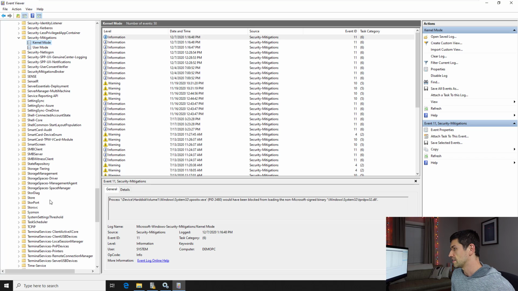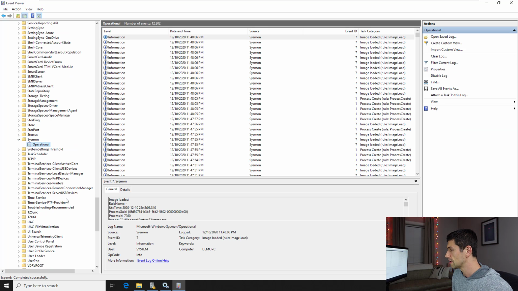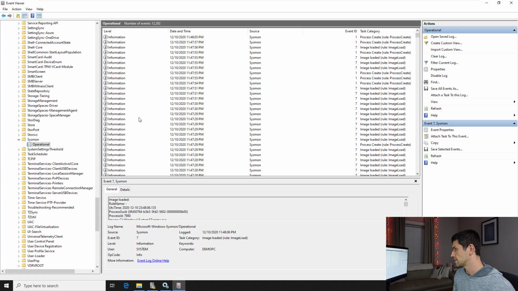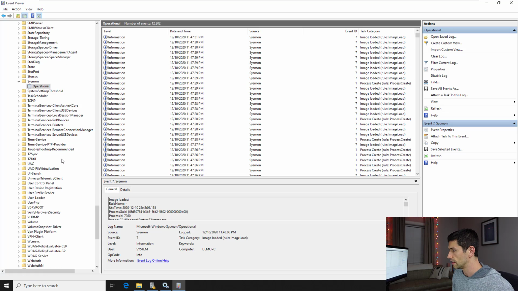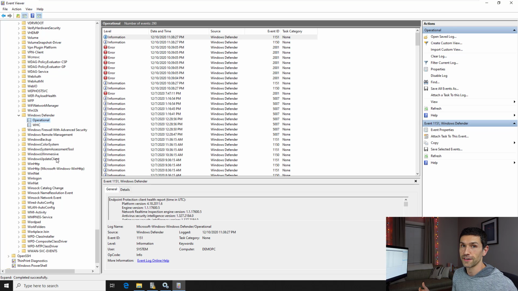If you have Sysmon installed, there is a Sysmon channel. If you don't know what Sysmon is, go Google it. Sysmon is an extra tool that will log process creation in lots of detail and much, much more. Windows Defender. You want to know when you get a virus? If you don't have Windows Defender ATP, you're not going to know about it unless you pick up this log channel, right? Now, I keep saying that.